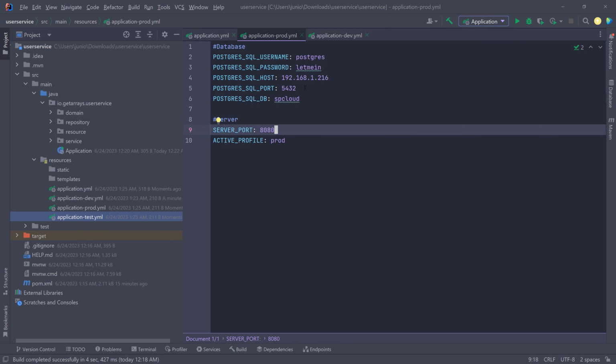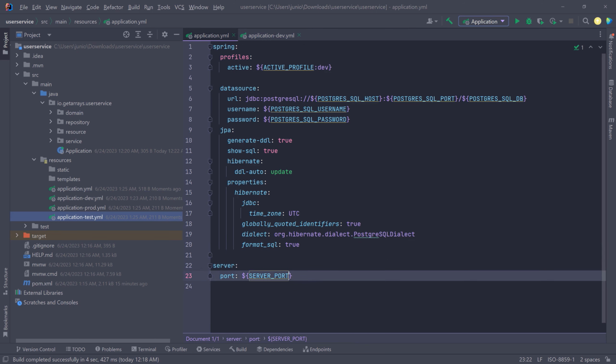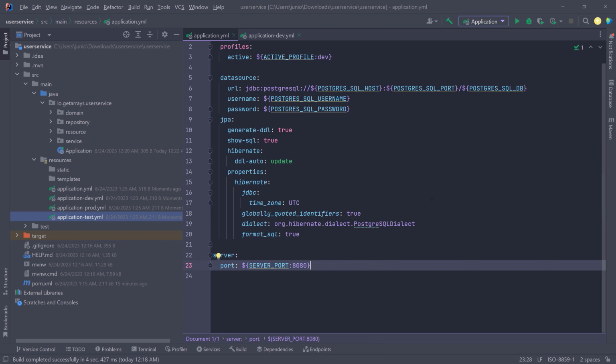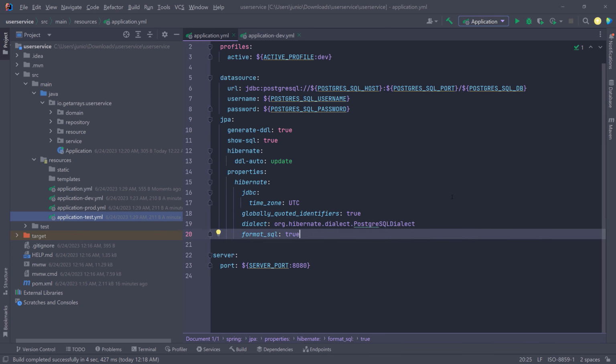All right, so for dev, we're going to be running on 9000, and I'm going to close this. So that's going to be picked up here. I'm going to put a space. Otherwise, we can just stick with the old 8080. But since this is going to be resolved to a value, it's going to use the value instead of 8080. Okay, so hopefully this was a good configuration for you. And what we're going to do next is just run the application. So let's go ahead and do that.